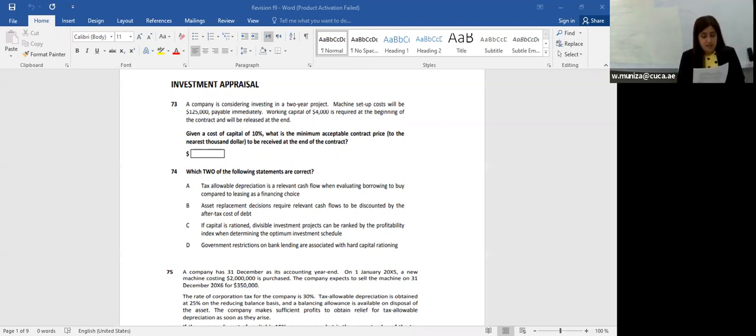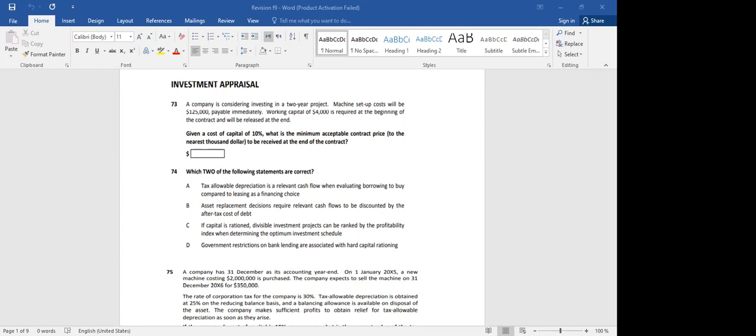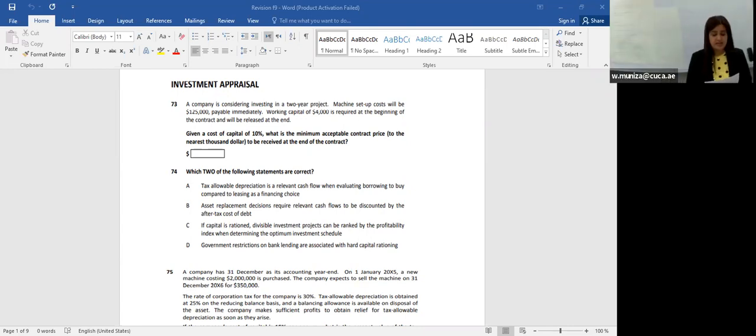It should be in future value terms, as they are telling us to be received at the end of the contract. So it has to be converted to the future value. Angelika, do you remember the formula for the future value? Future value is equal to present value multiplied by 1 plus r raised to the power n. Yes, and the formula for discounting is present value is equal to future value multiplied by 1 over 1 plus r raised to the power n. So this is the first revision of our two formulas. Anyhow, let's read the scenario.